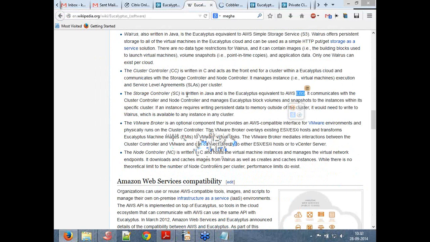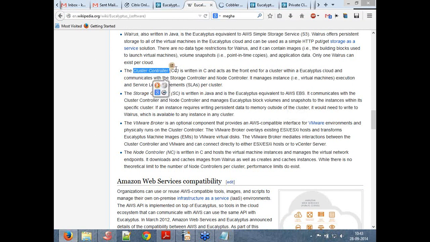The limitation here is that a single EBS volume cannot be attached to multiple instances. To one single instance you can attach multiple volumes, but a single EBS volume cannot be shared between two instances, nothing but two servers. There is no shared store concept in the storage controller in EBS.